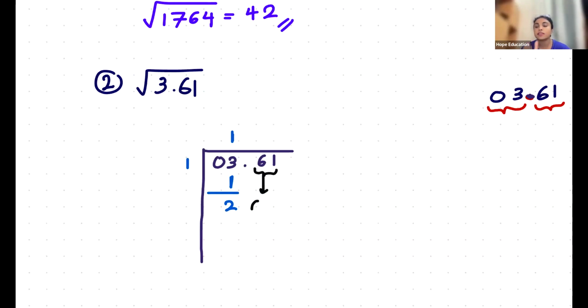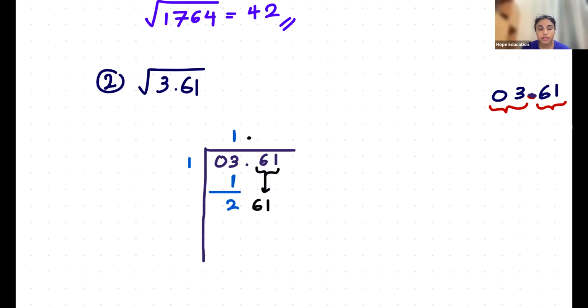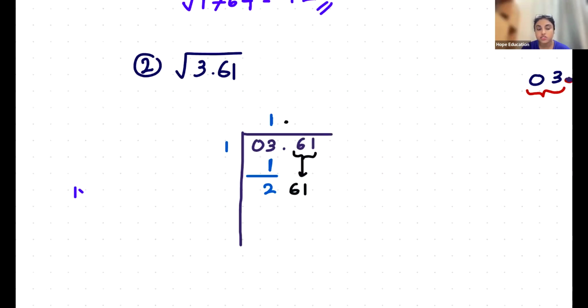මෙතනට decimal point එකක් තියන්නේ නැහැ. I don't put a decimal point here, ළමයා. එතන decimal point එකක් තියන්නේ නැහැ, but I put a decimal point here. Okay. Right. Then the only number here is 1. Right? උඩ තියෙන්නේ 1 විතරයිනේ. Then මං යාගේ double එක ගන්නවා. So at the top, there is only number 1. So the double of 1 is 1 times 2 is 2. The double of 1 is 2.